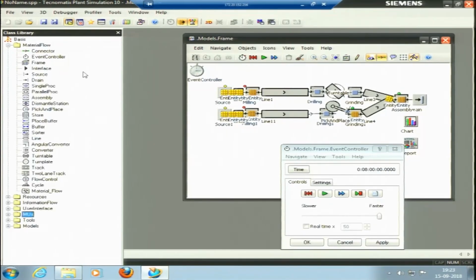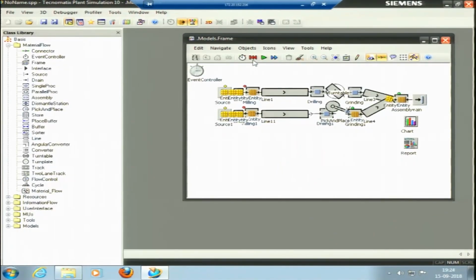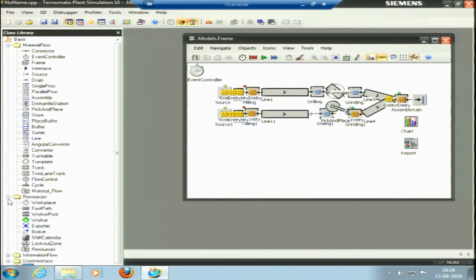Now I'll try to pick some examples and explain how we use certain tools. These tools are just to design the process. The material flow tools are just to design the layout. Then the important tools, resources, I have told you, resources are just the workers, exporter, broker which are used.